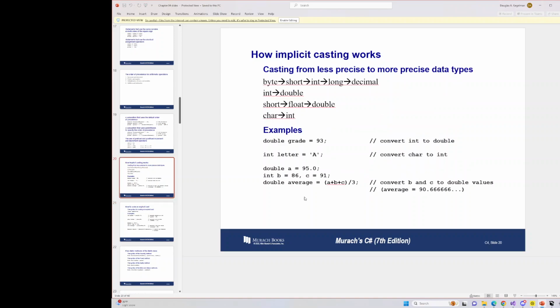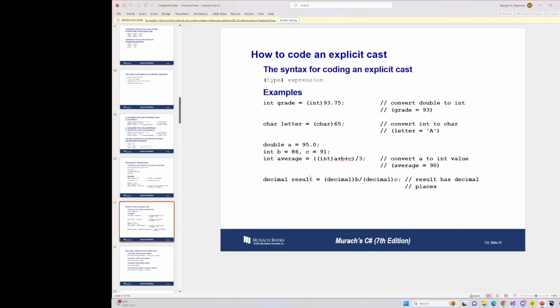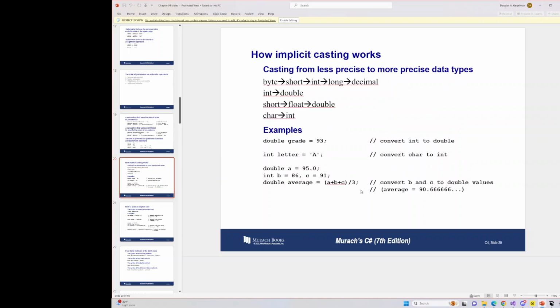And then a decimal result: they do decimal B divided by decimal C, and the result has decimal places. So that's another way of implicit casting. Like I said, look over pages 104 and 105, and that'll give you a fairly good explanation of it.